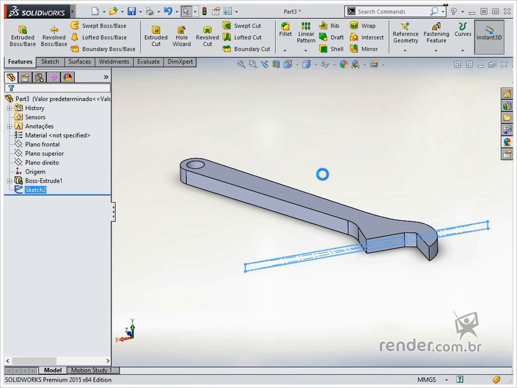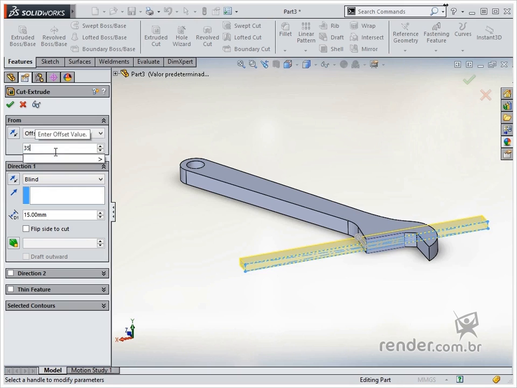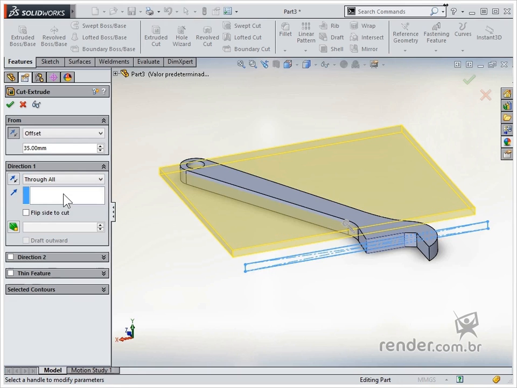We activate the cutting feature, change the option to offset, with 35 mm. We choose the passing condition and change the direction.